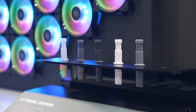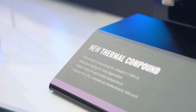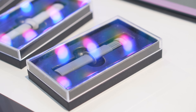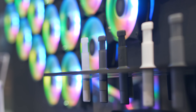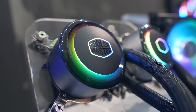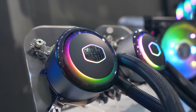They also showed off their new premium thermal compound, which they claim has a thermal conductivity of 11 watts per meter Kelvin — about double the industry standard of around 5 W/mK, though still a little below Thermal Grizzly's Kryonaut rated at 12.5. Either way, it would be really cool to see a premium thermal compound like this paired with their more premium AIOs.